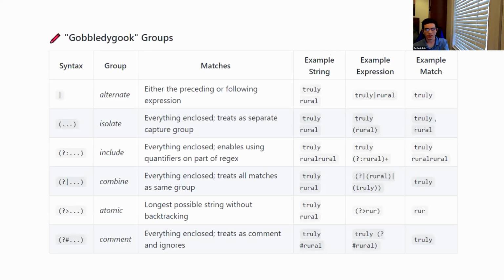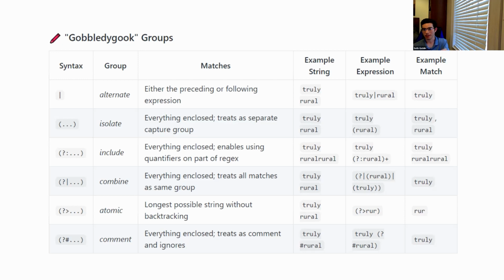Okay, groups. This is where regex starts to look even more unintelligible than before, but essentially, when you're using regex, you're usually trying to match more than one thing. And so with groups, you're able to say, this is the part of the regex that I'm looking for. The most common one that I would use is just the single parentheses, and it just says, okay, I want the word rural as a separate group. Separate those into 2 different regex things, and then you can select that group separately.